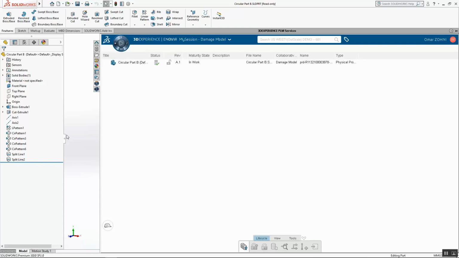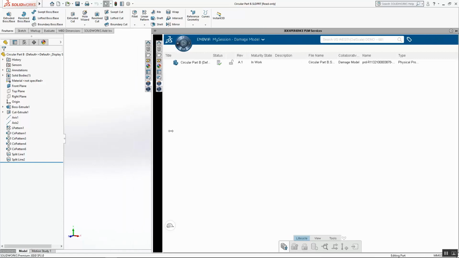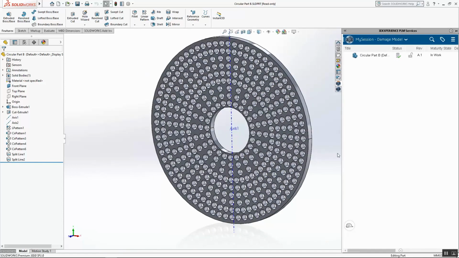We can upload the model, run it, and then if we needed to make any changes on the SOLIDWORKS side, we could make changes in SOLIDWORKS, update the revision number, and then automatically update our analysis on the platform to mimic, so that we don't lose the A1 results. We could have a B1 or a C1 revision, and then just run the analysis on those new revisions. So I'm not going to use that strategy right now. Maybe we'll use it in a future model. I'm just going to use the direct import capabilities, but just be aware there are some different paths to import the model into the platform that could allow you more control if that's something that you're interested in.